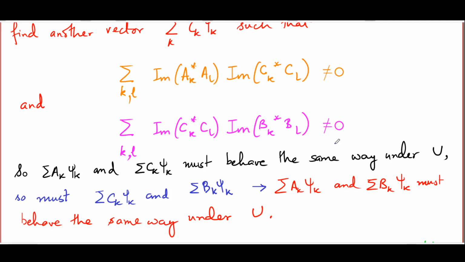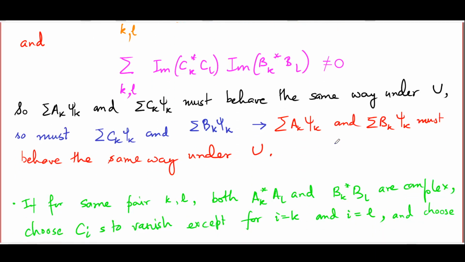Note that the condition that we have stated is trivially satisfied if all the A's had the same phase or all the B's had the same phase. But that is the case we are not interested in, because, as we have already explained earlier, under such a situation, you cannot really distinguish whether an operator is acting linearly or antilinearly. And it is a good thing that that is the case we are not interested in, because that is the one case where it would be impossible for us to find a set of C's which satisfy both the conditions that we want.